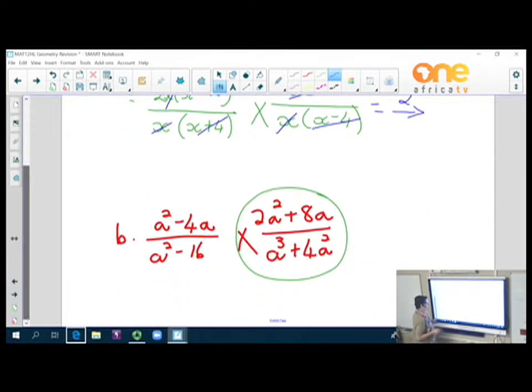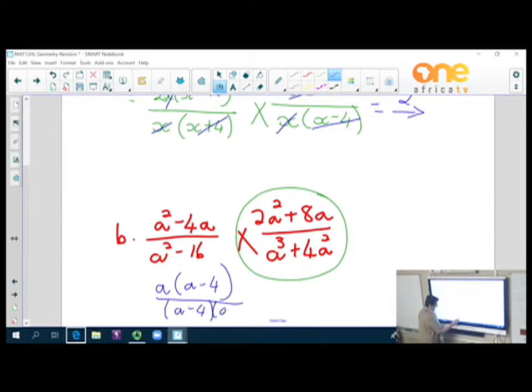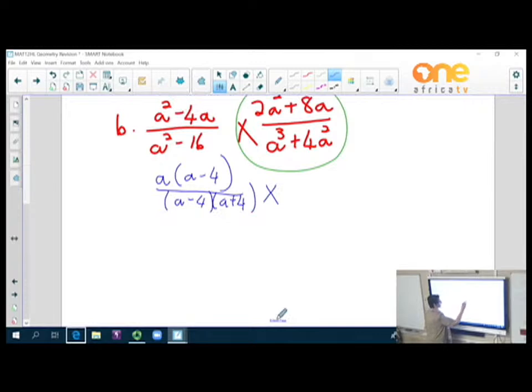Number B, it's multiplication. I already did step 1. It was division. So you multiply with a reciprocal. So I already did step 1 there. And we're going to factorize this whole thing now here. So this one is the highest common factor a minus 4. This one is the difference between squares, so it will be a minus 4 times a plus 4. And now we multiply with, and there I take out the highest common factor of 2a, a plus 4. And here the highest common factor is a squared, a plus 4.